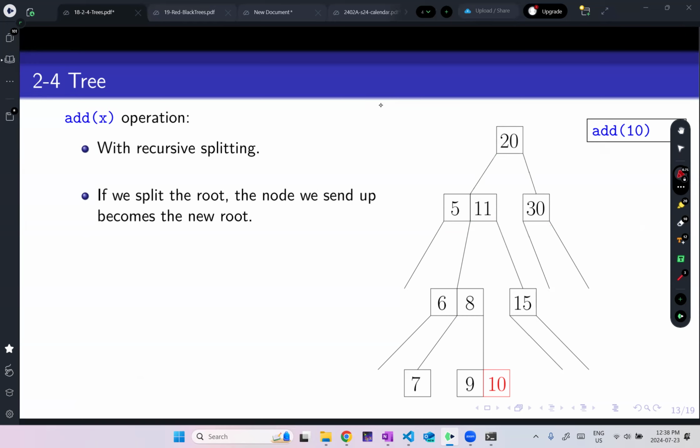Okay, so when I add something to the leaf, it could cascade all the way up the tree, and at that point, I've increased the height by 1, right? But because it happened at the root, the height is increased for everyone. So all leaves now are at a new depth that is 1 more than the previous depth. All right, does that make sense? Any questions? Okay.